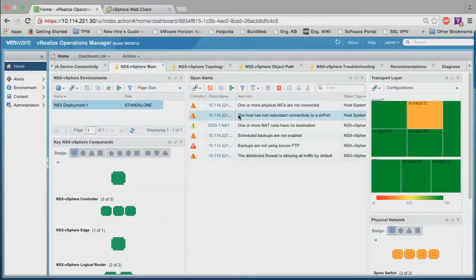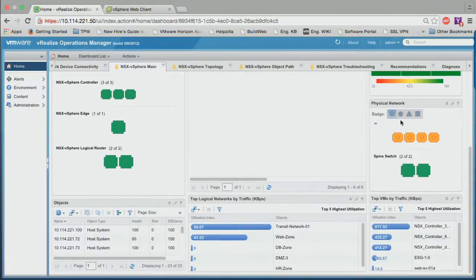We also have the transport layer out here. The transport layer is basically your hypervisors running NSX, so you want to make sure that your transport layer is healthy. Your hosts are running well, CPU and memory utilization are good, and there's no high network utilization on the host. That kind of information gets shown as a heat map. If you see some red or orange or yellow, you can mouse over or double click on that to see what issue you're seeing in the network.